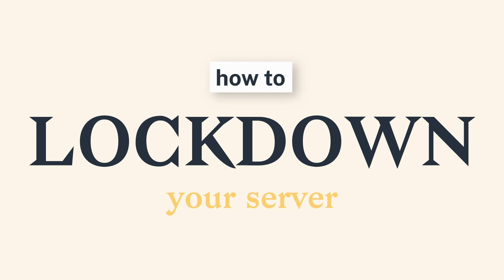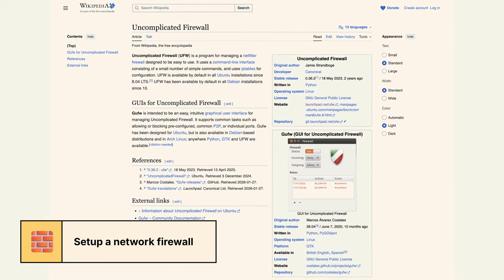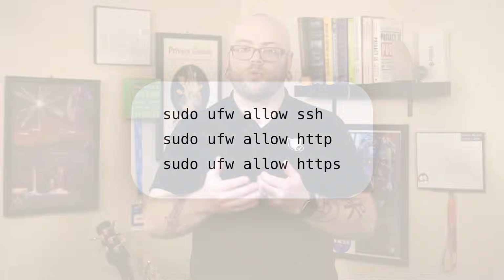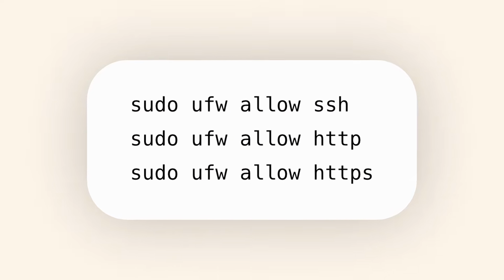Earlier I mentioned that when first setting up the VPS, there's a critical step to make your server more secure. There's actually a few things, so let's talk about those now. For one, you can use the uncomplicated firewall to block unused ports, and that's the UFW we installed earlier. A Signal proxy only requires ports 80 and 443 to be open for it to function, but you should also leave 22 open so that you can connect to it remotely. You can do all this with the commands that are on screen right now.